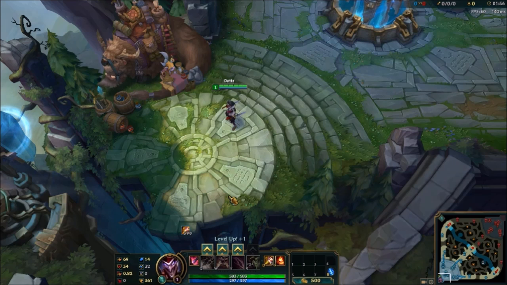So today's video is going to cover the item store, items, and stats. If you've watched the tutorials up to this point, you will have heard me mention various stats, such as attack damage, ability power, lifesteal. So this video is going to cover all of that and a lot more. So let's go right into it.